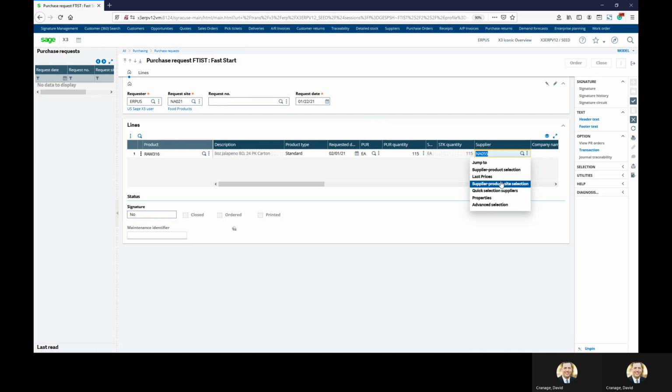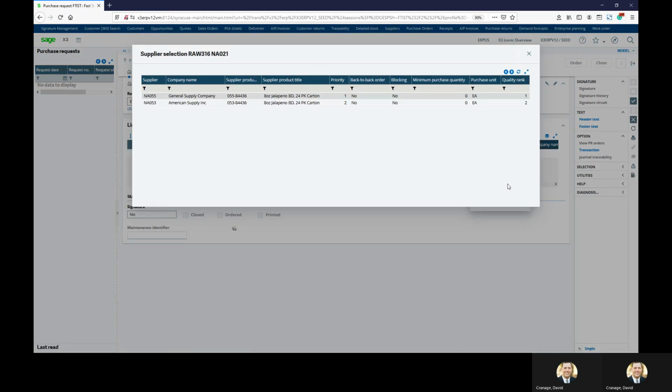Yes, there's a default supplier there, but again, using my action card, I actually have visibility into my product supplier product site selection. And this is important because these are the vendors or suppliers that we use to purchase this raw material or item when we go to buy it. And so here you can see we have two. One of them, if you look over here, let me just drag the column over so we see them back to back. Priority, vendor priority, and quality rank priority, right? So we have visibility to some of that information.